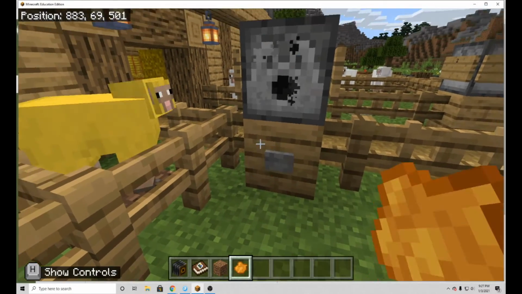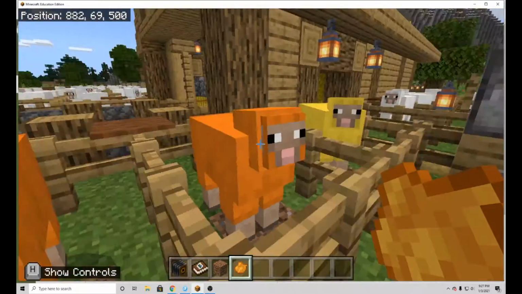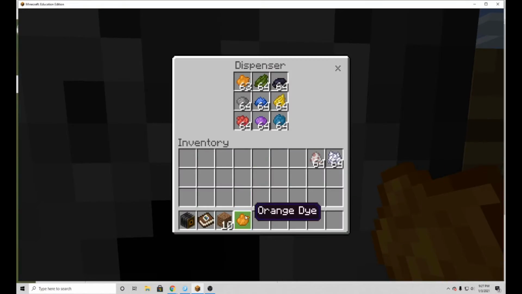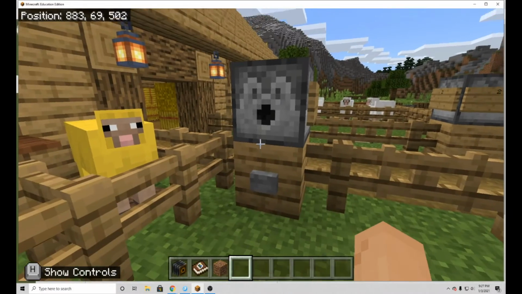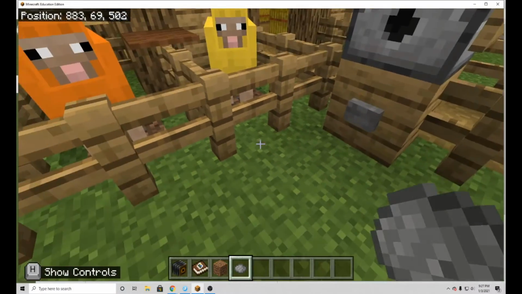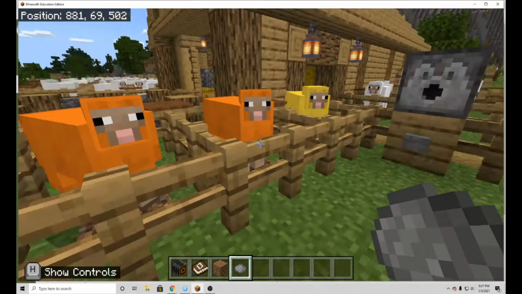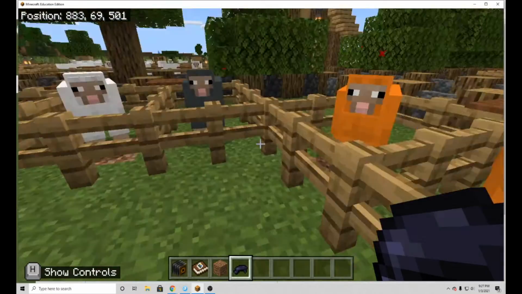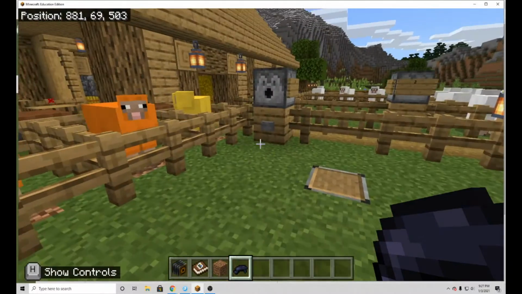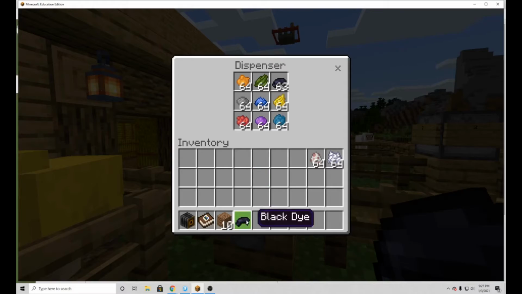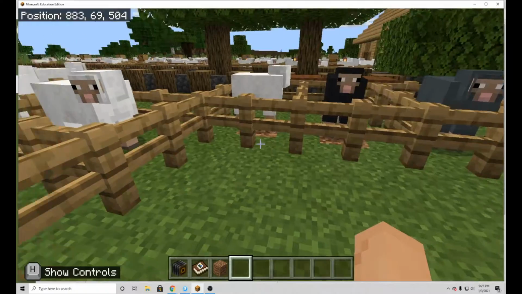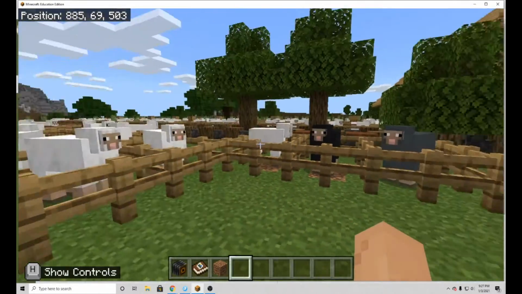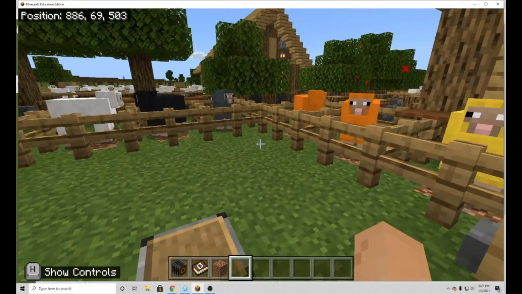Then I would do this again, and I would do this through. I've got orange again. Well, that's what happens when things are random. You can definitely get repeats like that, but there's not going to be any sort of pattern because it will be random. So you're going to continue with this, and you'll color your sheep. I'm not going to do the whole thing because it's going to make the video too long. You get the idea.